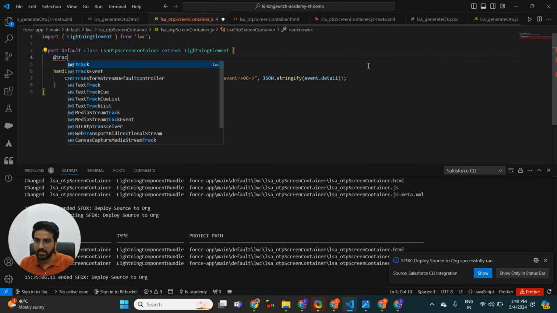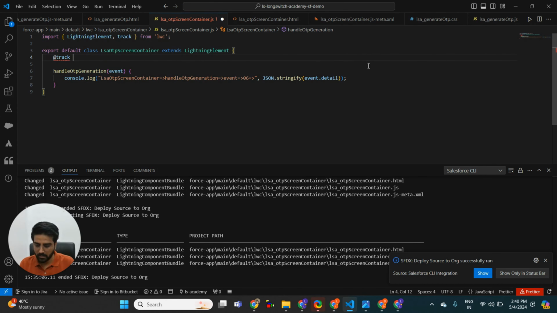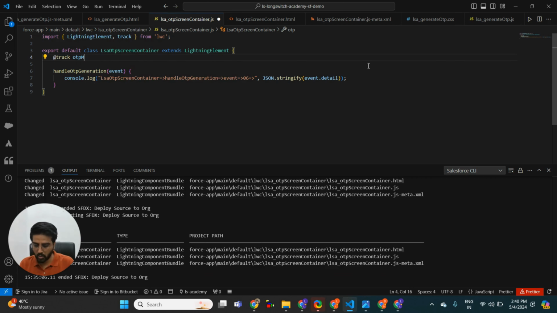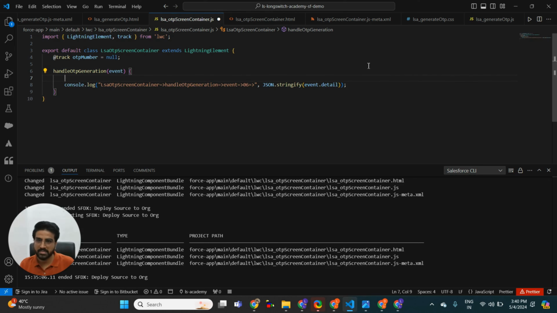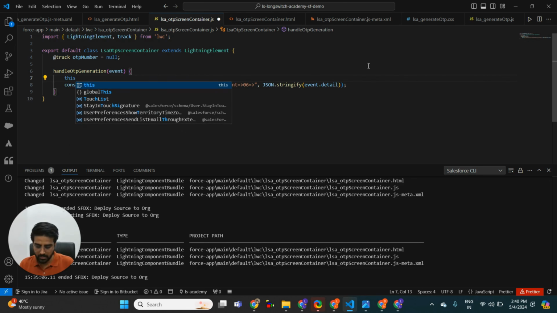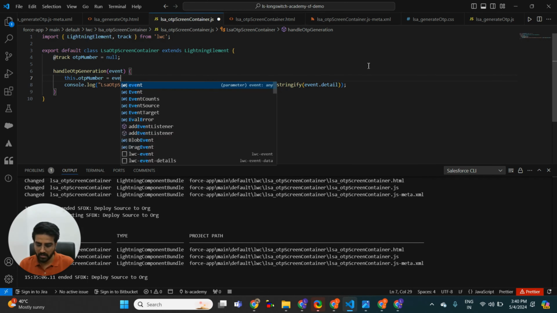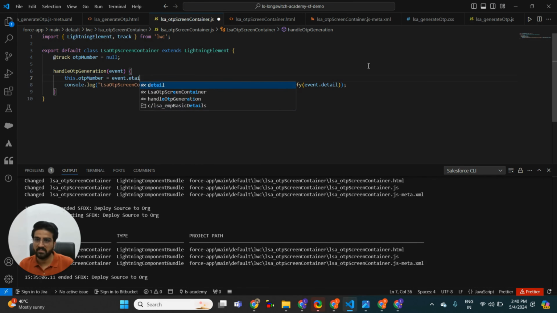So I'll define an attribute of type track and I'll name it OTP number. Initially the value will be null. And next, since I'm receiving the value, I'll use this.otpNumber equals event.detail, because I'm receiving the value in the event.detail.